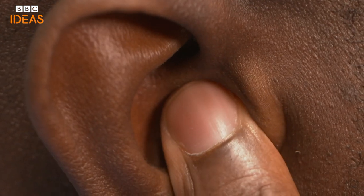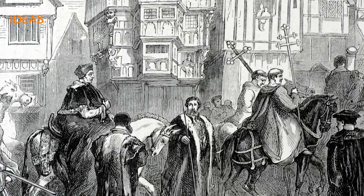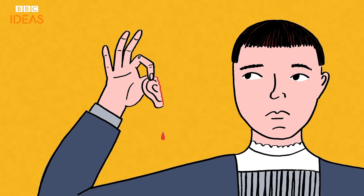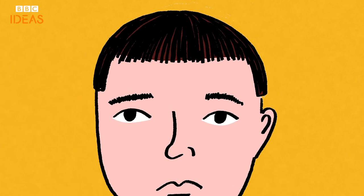If the idea of piercings makes you wince, cover your ears now and be glad you still have them, because if you were a criminal in 16th century England there was a chance your punishment would be cropping. That's where your ears were cut off to show the rest of the town who the delinquent was. You would even be prescribed a haircut so you couldn't hide your shame.